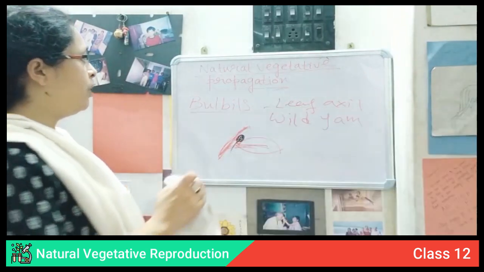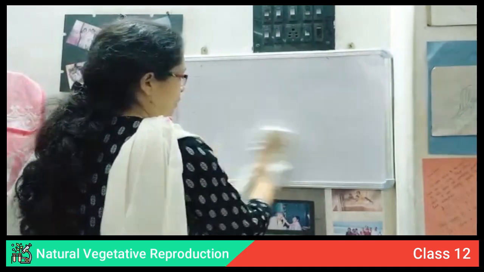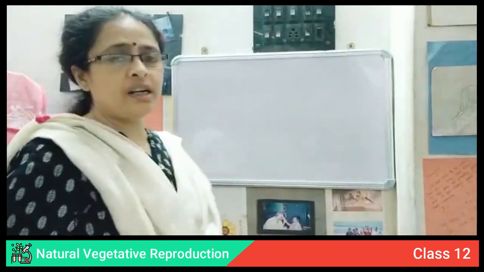So students, I hope all of you have understood vegetative propagation. Vegetative propagation is another type of asexual reproduction. It occurs only in plants with the help of buds. Buds are nothing but immature condensed shoots. They can grow anywhere: in underground stems, subaerial stems, in roots, in leaves, and in bulbils. So I hope all of you have enjoyed the video.